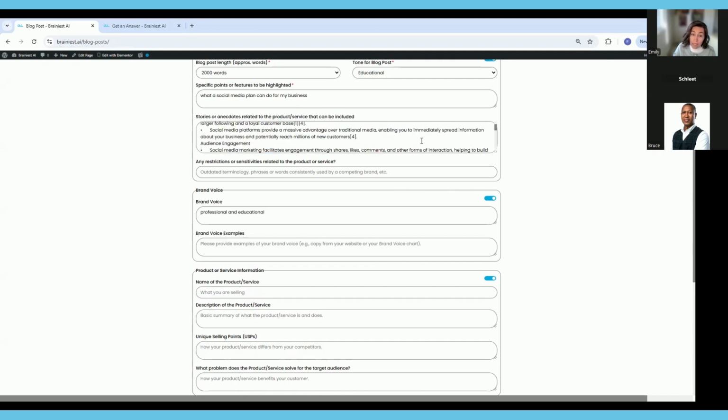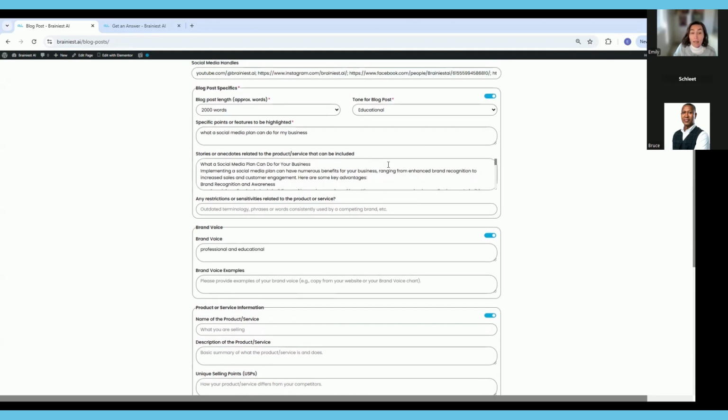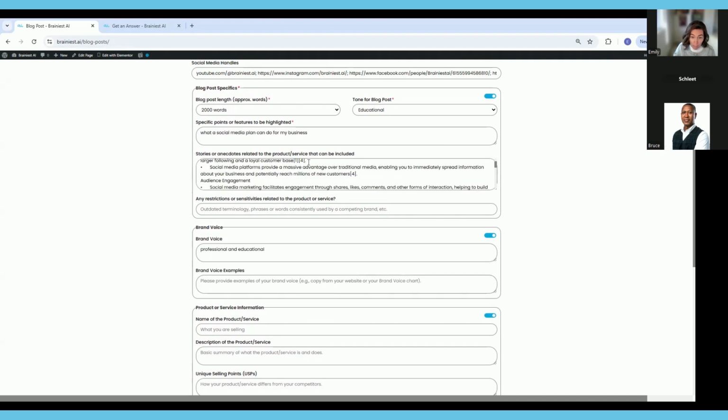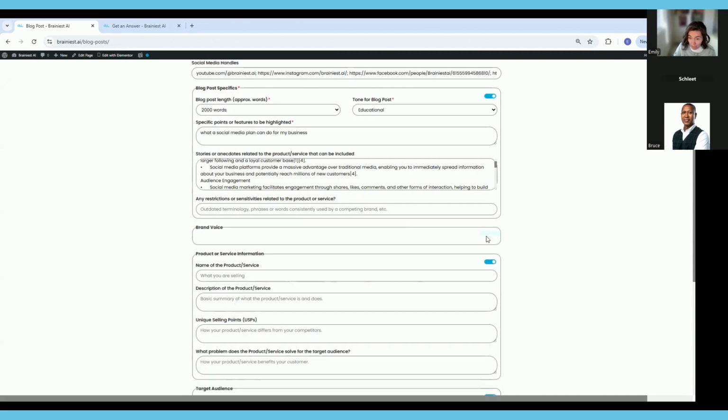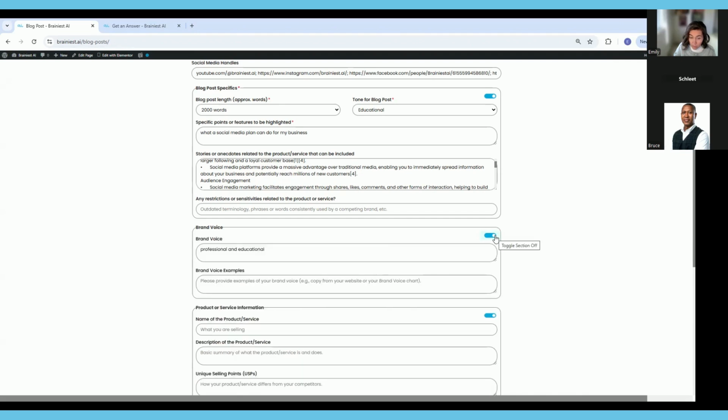So as with anything that you are doing with AI, of course, read through what you have posted in here, making sure it hits a lot of your main points. These other areas can be toggled, opened, or closed. You'll see that they don't have asterisks next to them and therefore are not required.